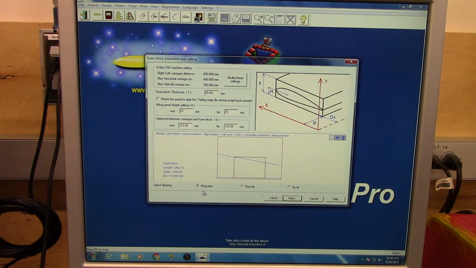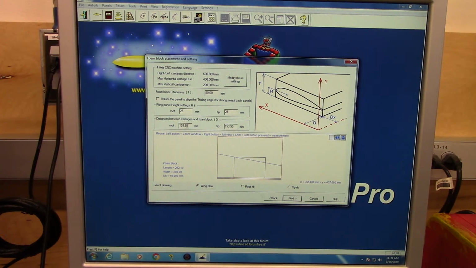Last thing for this slide is for the wing plan. You come here to see the position of your foam block on your foam cutter. I've intentionally added in taper, because if you've got what's considered a Hershey bar wing, a wing that has no taper, this doesn't apply as much. But with a taper, the distance between the left carriage and the right carriage on your foam block matters. You notice the wire is going to cut along this blue line right here, and if my foam block is sitting all the way to the left side, my root airfoil is going to be longer than my desired airfoil. Same if I go to the opposite end, my airfoil will be too small.